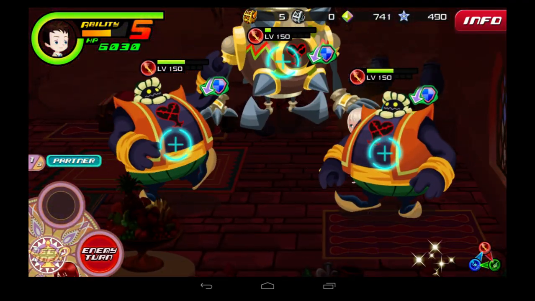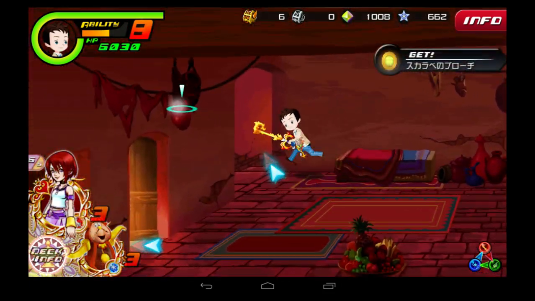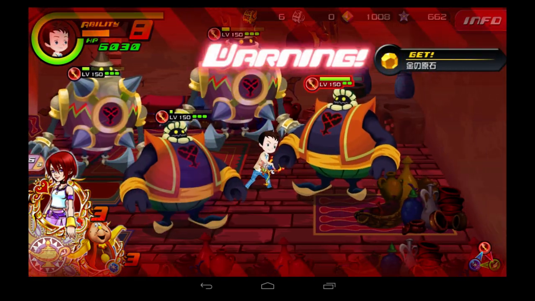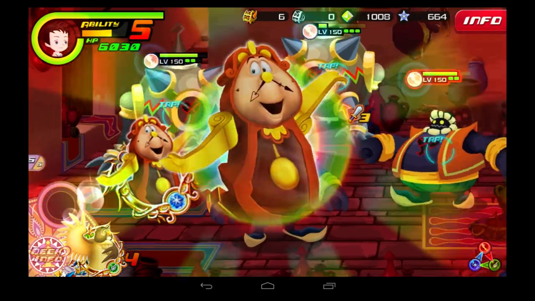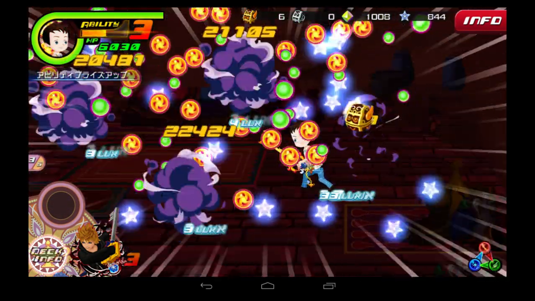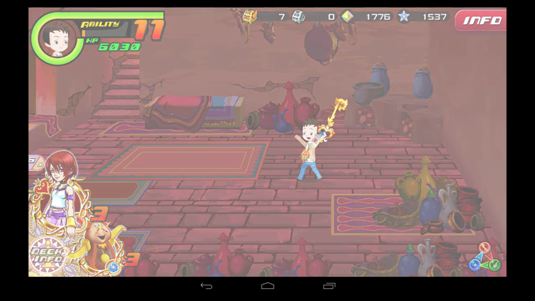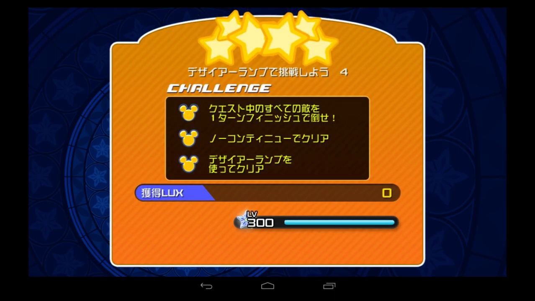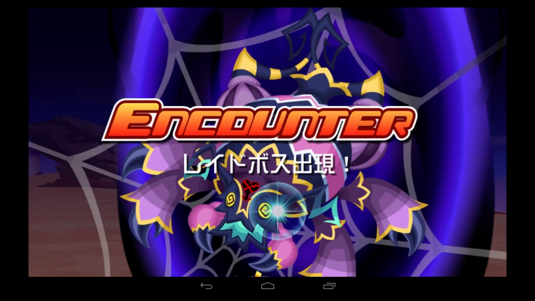Whoops. Number 6, and this is the last one, with 4 enemies. One. Two. Three. And they are gone. So that's part 4. There are 7 enemies in this quest. So there's gonna be the last one. It's not one enemy, it's gonna be more than one.